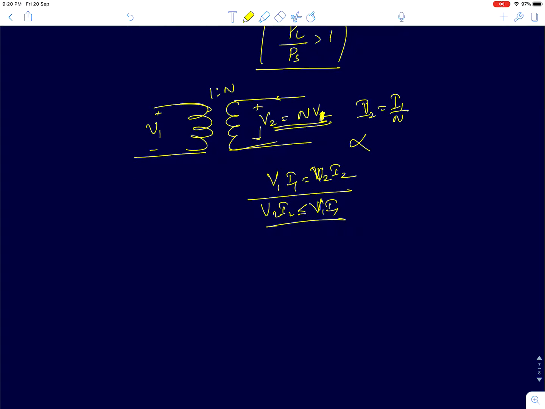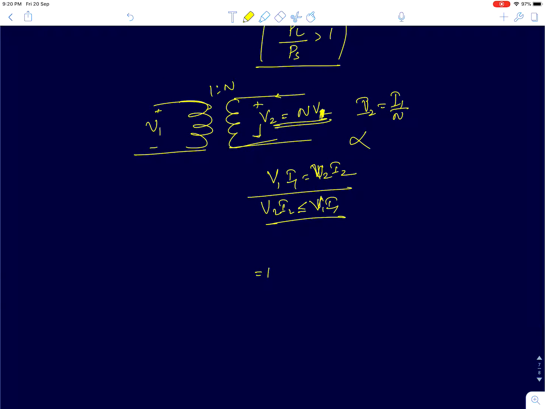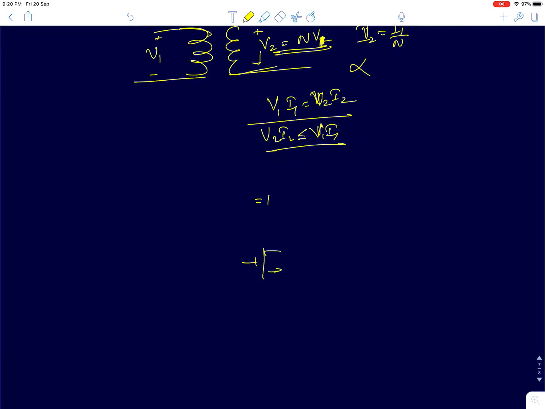But in a common drain configuration, the maximum voltage gain is 1. If you look at the current gain, a common drain configuration will be able to deliver some current to the load resistance by drawing no current from the input. Therefore, the input power drawn is actually 0, but there will be a finite load power delivered to the load. So the ratio will be infinity. Actually, it has an infinite power gain. Therefore, in that definition, we will call it an amplifier.